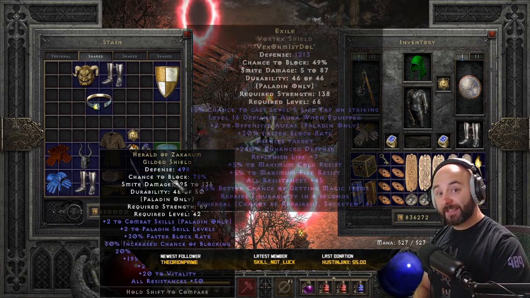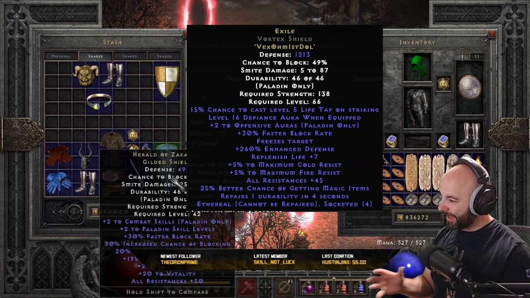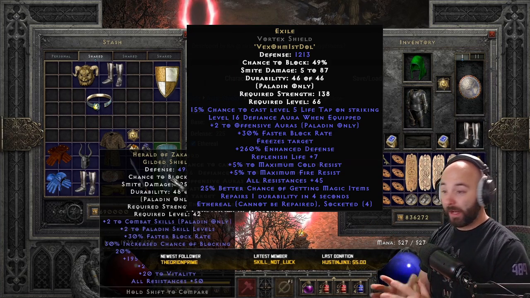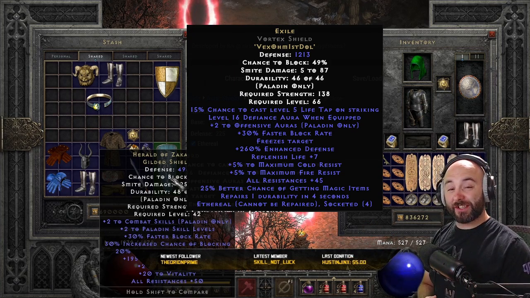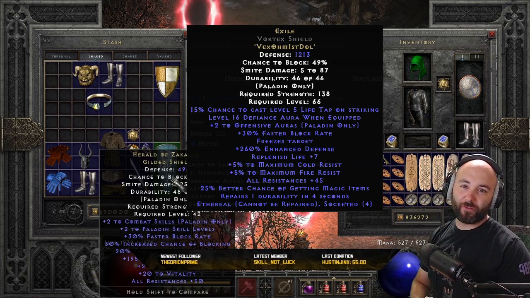Which is why in an Exile base, most people prefer an Ethereal Vortex shield. It's got a ton of defense. It does a lot of damage, so it just cuts the kill time way down, and then that's your chance to survive going way up. Because things are dead. And when things are dead, tons of loot on the floor for you to pick up and enjoy.